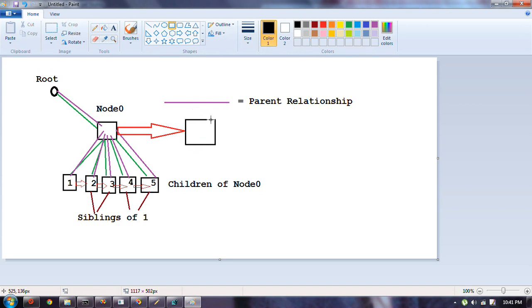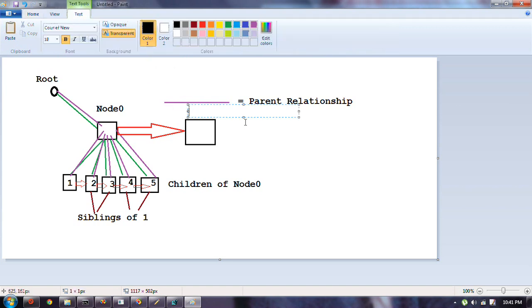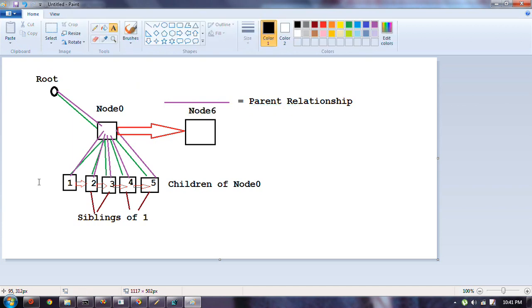I don't know what we call this, but I don't want to go backwards and forwards in numbers, so we'll call this node 6. There's an implicit node 1, 2, 3, 4, 5. So this is the sibling. Node 6 is a sibling of node 1, and so therefore it's also true that node 0 and node 6 have the same parent, this root here.